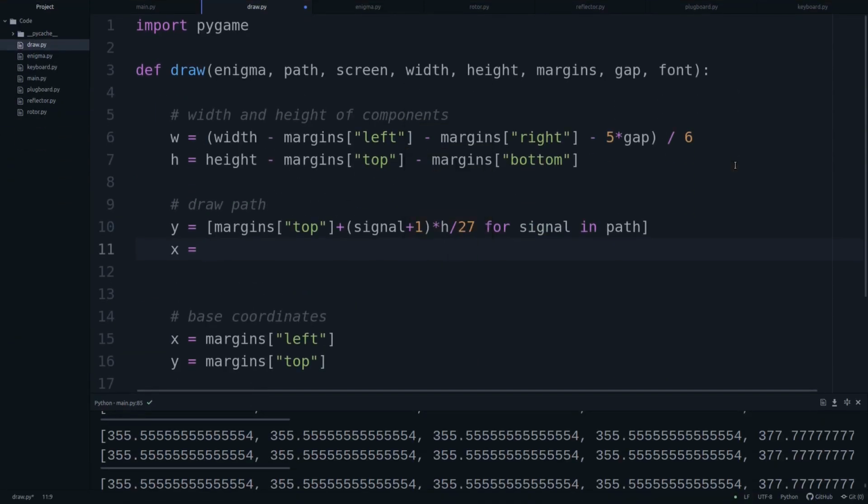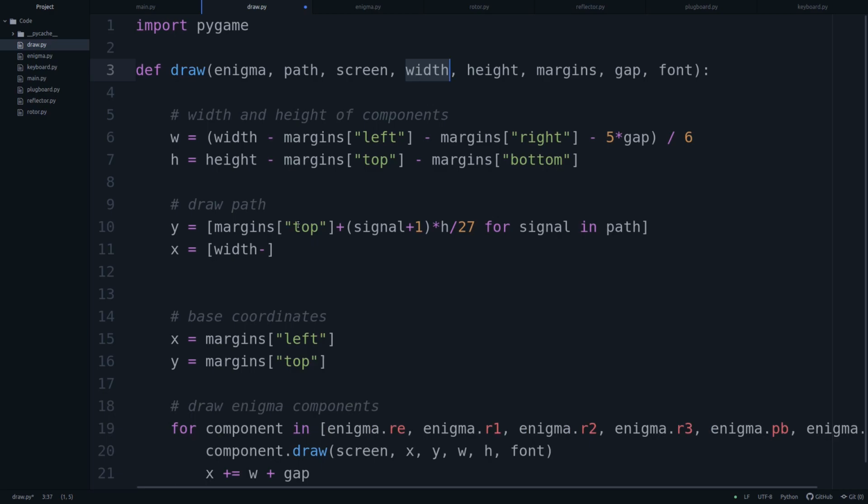So here we can just say this is the width minus, remember we are in the local environment of our function here, so lowercase width minus margins right minus width half, with the width now just being w, which is the width of the component.